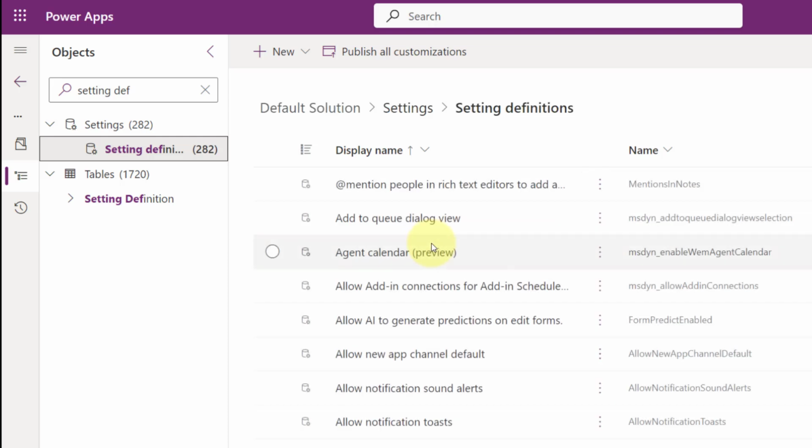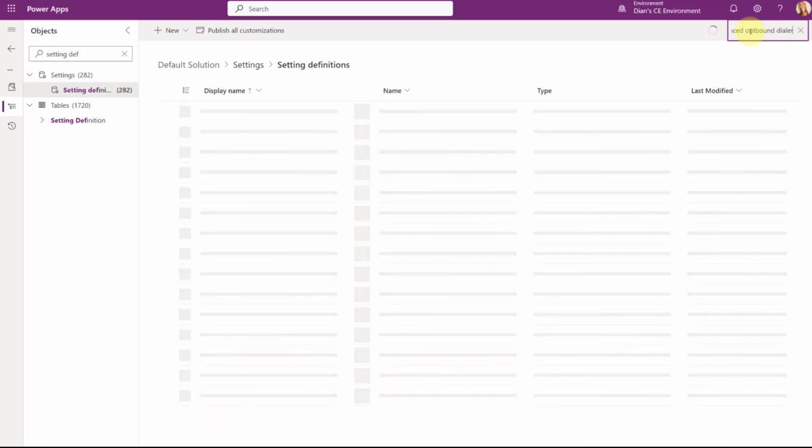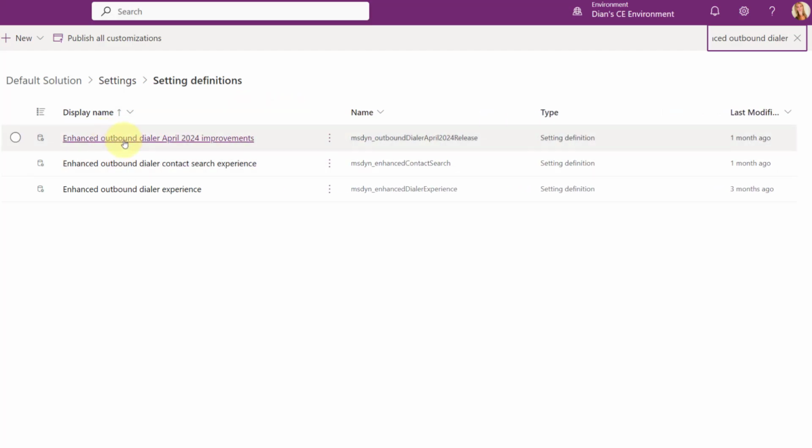And then you'll see a whole bunch of setting definitions. So I'm going to search for enhanced outbound dialer. Let's just go ahead and do that. And we should get 3 results. You can see this one is a little bit older, so I'm not going to touch that. We're really looking for these two guys, right?